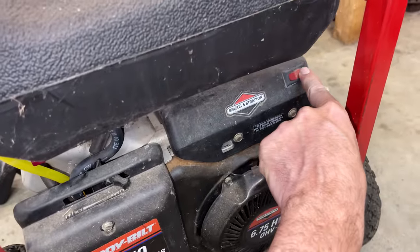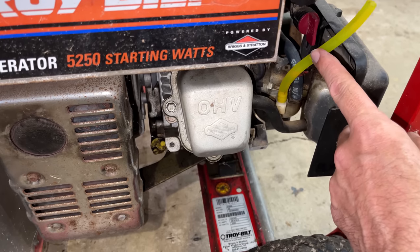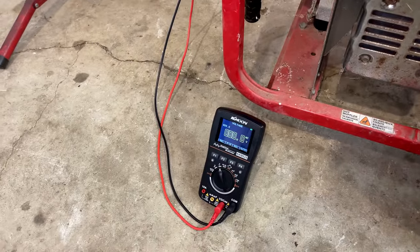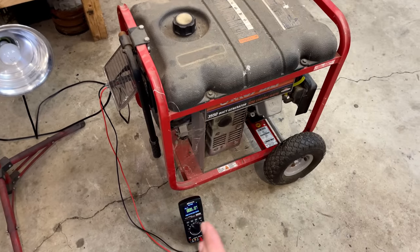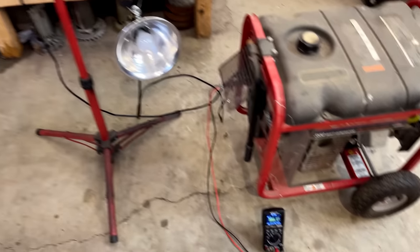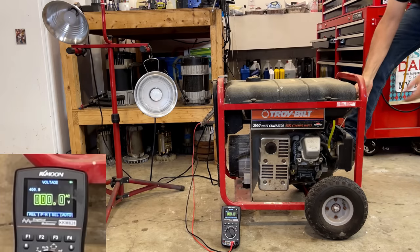Let's turn the choke on, ignition on. The carburetor, I did feed it some fuel, and the good news is it took fuel and it stopped right about there. So the needle and seat, they are working, and the float seems to be working as well. So that is a good sign. I've got the multimeter connected as well to measure the AC output. And I've got two lights plugged into each leg. So ideally, I would start this engine, and if everything's working properly, we would see 120 volts output on that multimeter, and both lights turn on. So let's give it a pull and see what happens.